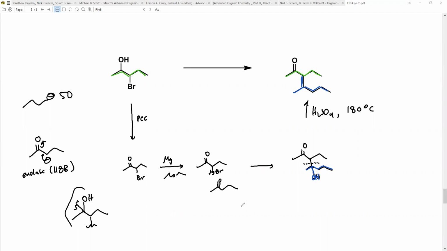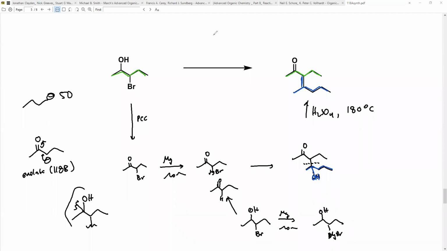Now, what's even cooler about this is that I can make this reagent here from the bromo alcohol. You just have to be clever. How can I make this guy into this guy? Well, I have to get rid of the bromine here, or I have to turn that bromine into a hydrogen. So how might I do that? We just talked about this. We can turn hydrogen to bromine and also reverse that functionality. We do that with Mg, ether, by turning this into this.